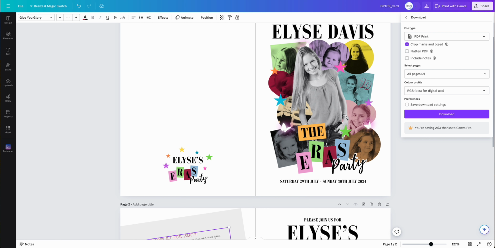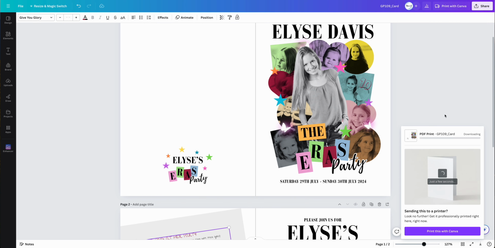Now these at home are small enough to be printed back to back on an A4 sheet of paper. So if you've got the free version, you'll only be able to download it in RGB. If you're sending this off to a printer or a copy center, just let them know that, and they'll be able to convert it to CMYK for printing. It's pretty easy for them to do. If you have the pro version, you can actually already do it in CMYK and then download it. So click on download, and then once that's downloaded, you can then print these off.